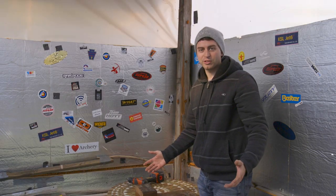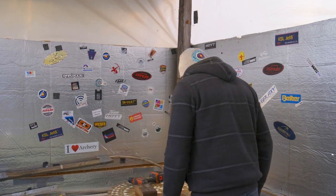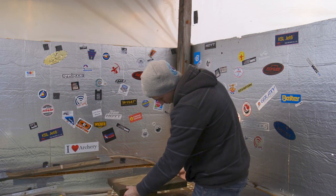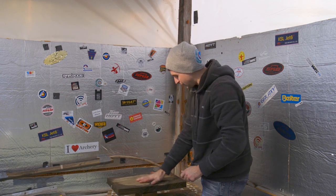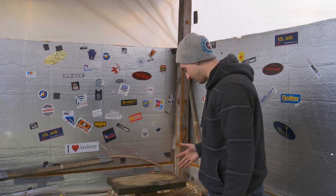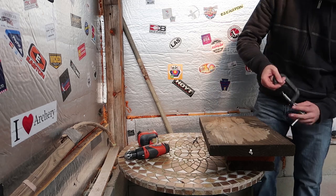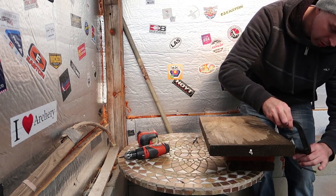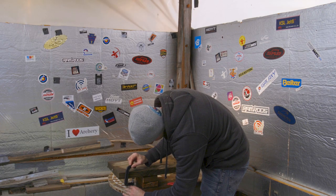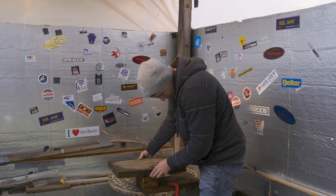Look at that, it's already pretty secure. Now we just need the top on it — I think it's looking pretty good. If I stick it right here in the middle — I know it looks lopsided, but it is what it is — I could potentially put the bow here and then take the clamp and clamp it down from over in this direction. We're going to try this in this video.